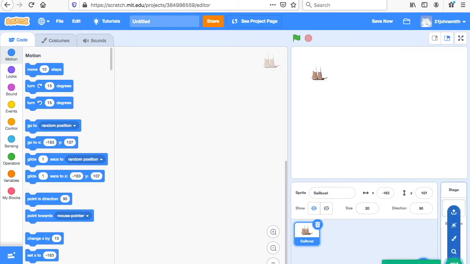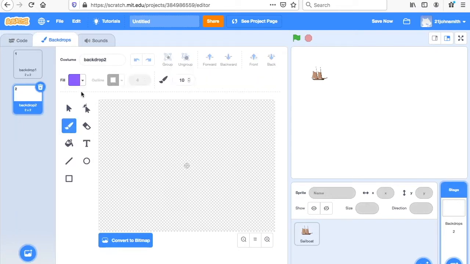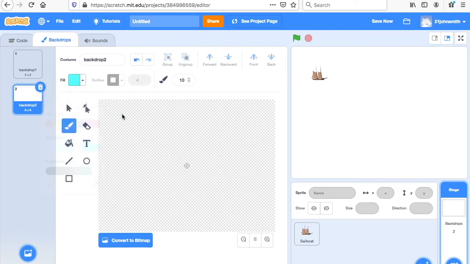Now we're going to make our background. So we go to the background here, and we're going to paint a background. Paint the background, and I use my paintbrush. And the first thing I'm going to do is make everything blue. A nice ocean blue here, and I make a square, or you could use this, whatever you want to do. We'll even use this. We'll make this big, nice and big paintbrush so the kids can see, and I make everything nice and blue.